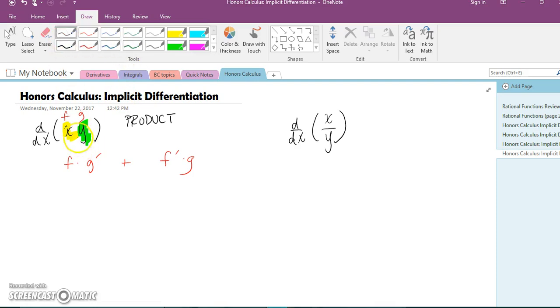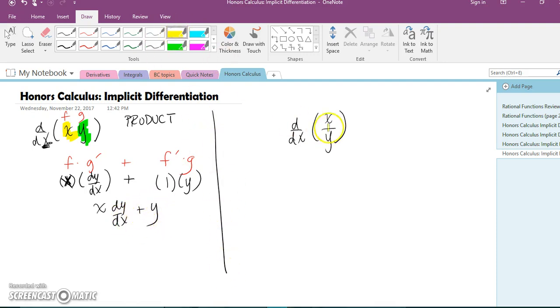So the derivative, and this is the derivative with respect to x. So let's do the derivative of f. Well, the derivative of x is just 1. The derivative of g, well, the derivative of y with respect to x is dy dx, or 1 times dy dx, plus f prime. Whoa, I just made a mistake. This should just be x because it's f. Whoops. Plus f prime, the derivative of x is 1 times g. So it's just x dy dx plus y.